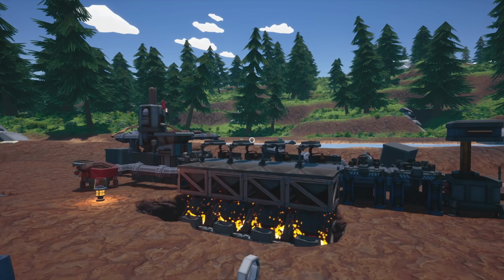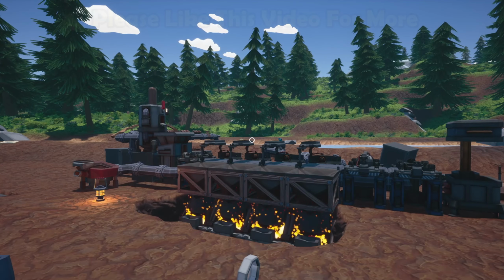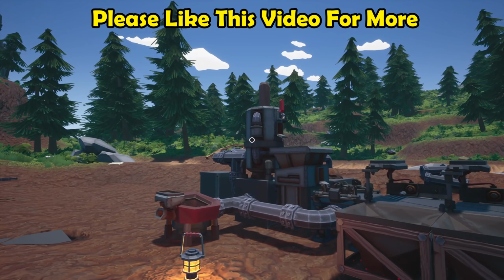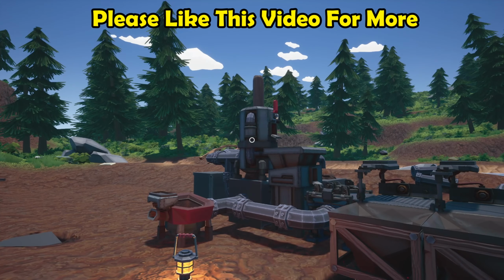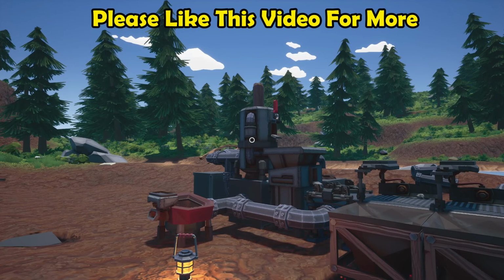Today, to increase our drilling capacity, we are going to craft a new iron drill. Now we do have this one over here. We bought it secondhand, but that's it. There are no others to purchase in any way, shape, or form. So if we want more drilling, we're going to have to craft, and that is what we're going to do.